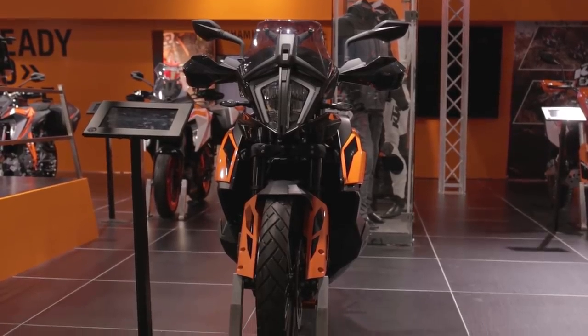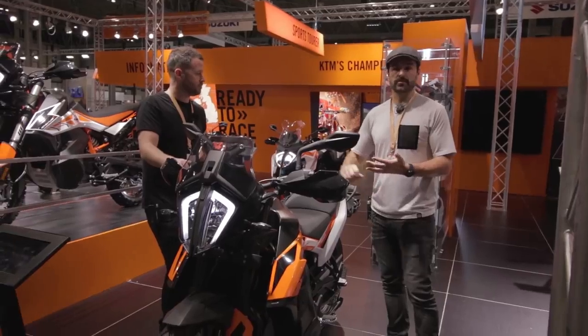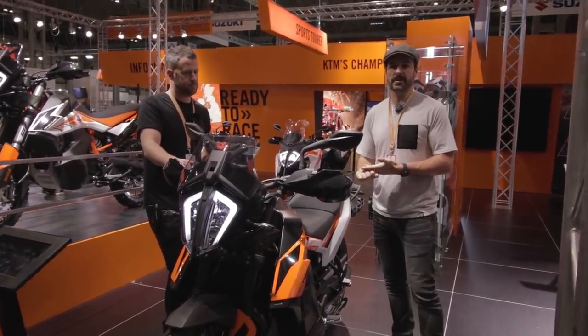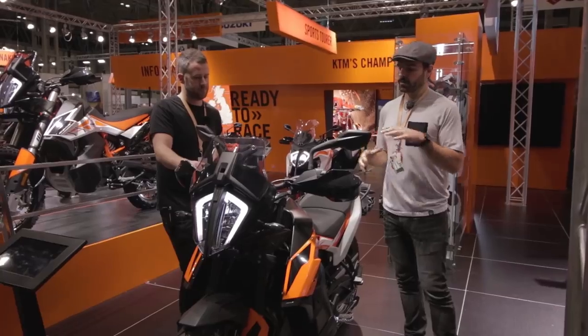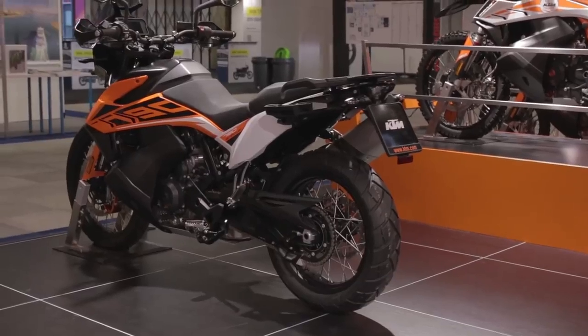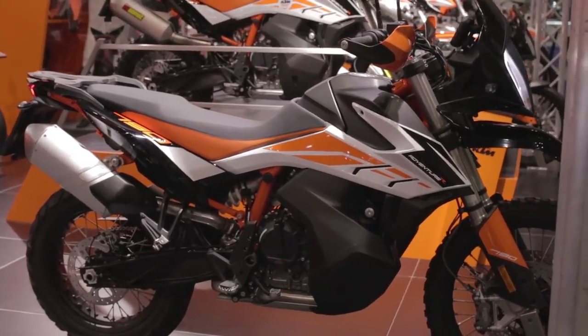slightly smaller capacity motored adventure bike that will do both the on-road stuff, so it'll do mile munching, but it'll also be a seriously capable off-roading machine. So you can ride the trails, you can really hustle the bike off-road too. So what they've produced is two different variants. So they've got the standard Adventure and the Adventure R, which is the bike behind us. This is the more road-orientated bike.